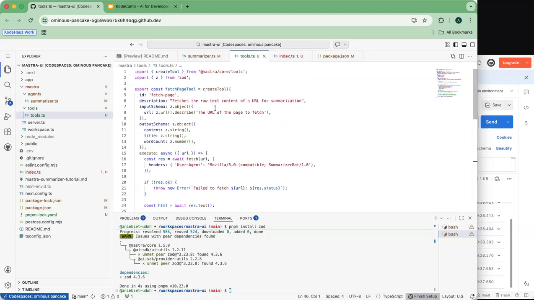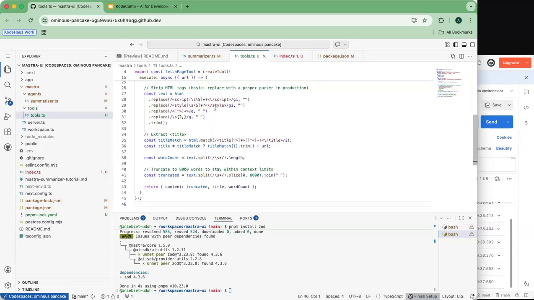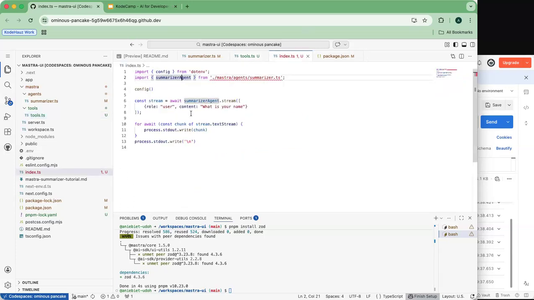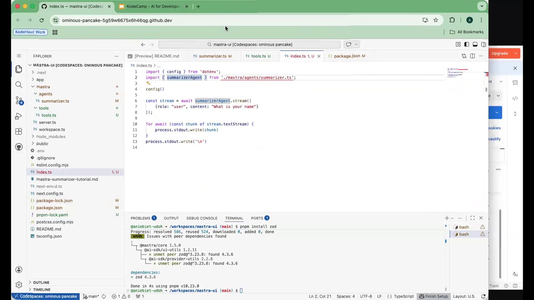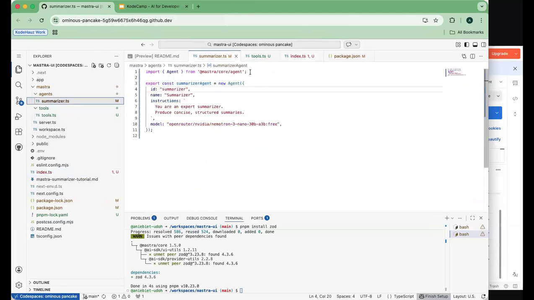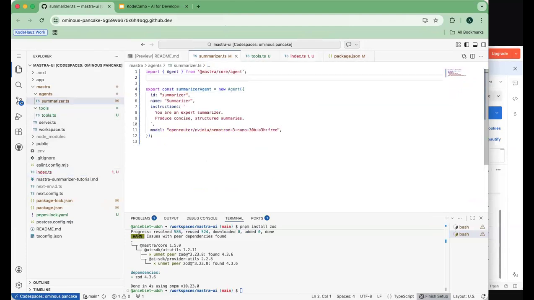So we can already test this tool, because when we were creating the summarizer agent, we did not specify tool calls. But now, in order to implement this, we can go back to the summarizer agent that we have here. We can then import the tools that we have defined.